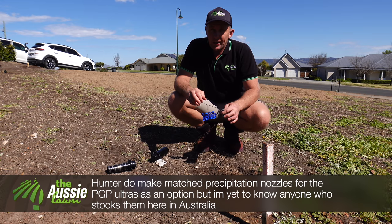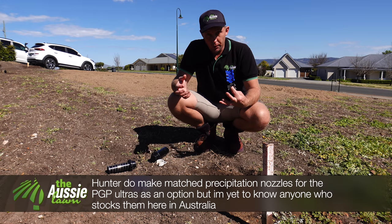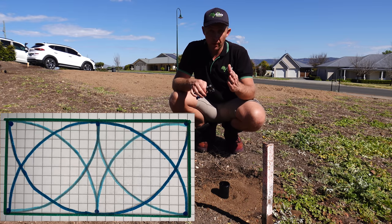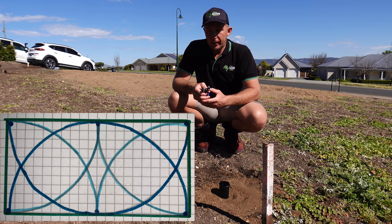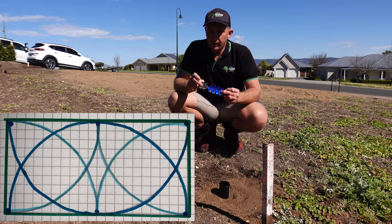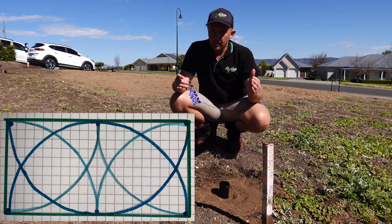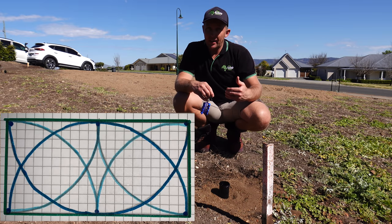The thing with these sprinklers is they're not actually what they call matched precipitation. In other words, if you have a lawn, we'll keep it really simple. If you have a rectangle shaped lawn, and let's just say you have four sprinklers in the corners, and they're all turning quarter turns, and then you have, for example, two sprinklers on your rectangle that are doing half circles, theoretically, you want to find a nozzle, and all the specifications are on the website, that puts out twice as much water as the ones you've got in the quarter. Otherwise, you're going to get extra water in the corners and half as much on the halves. And obviously on a full circle, you're going to be half out again, or twice.